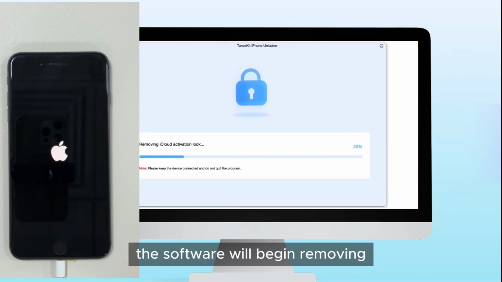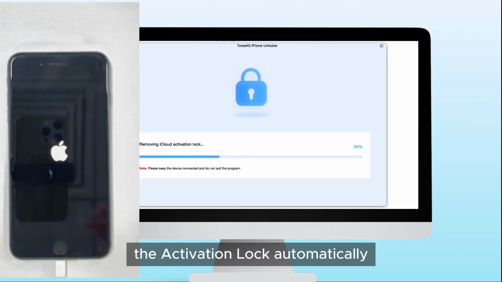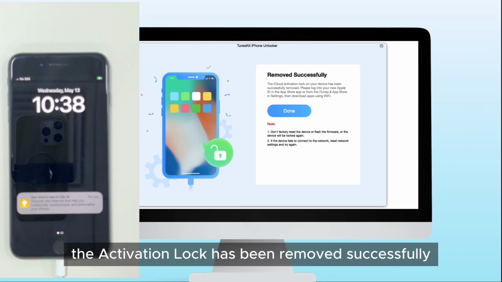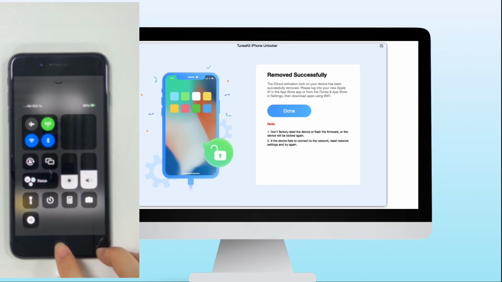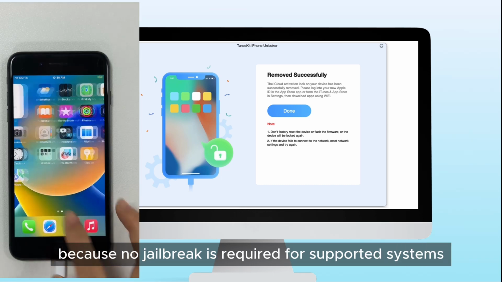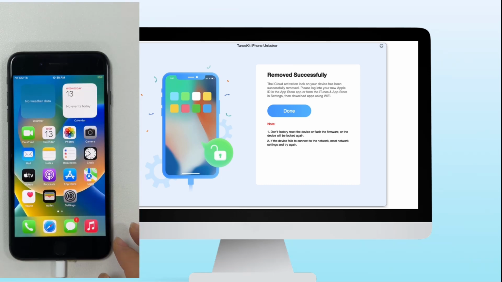After that, the software will begin removing the activation lock automatically. Just wait a few moments and done. The activation lock has been removed successfully. This process is much easier now in V3.5 because no jailbreak is required for supported systems.